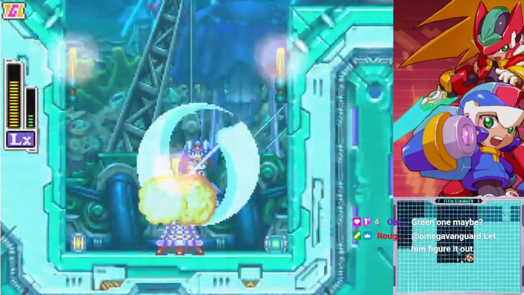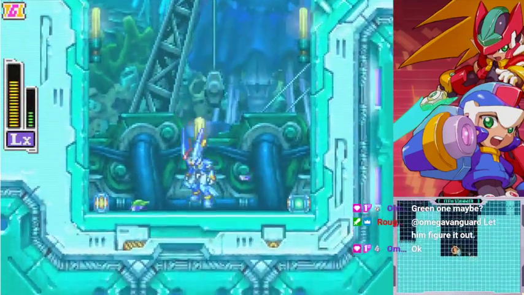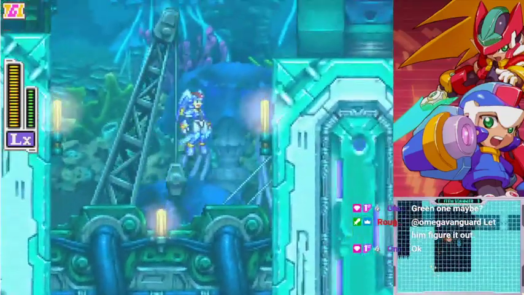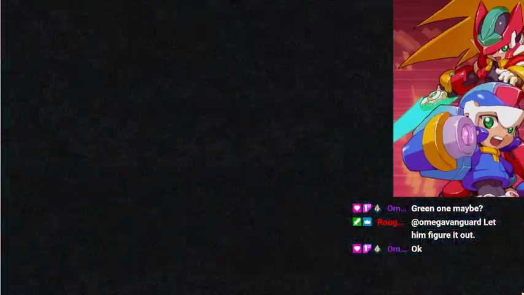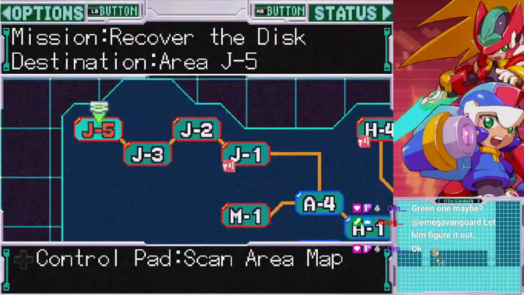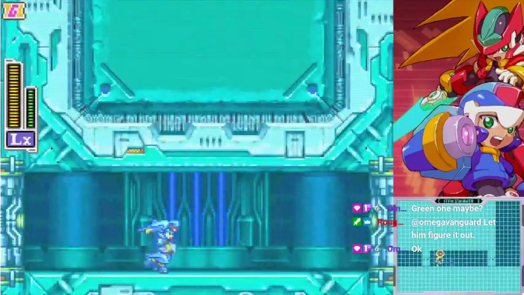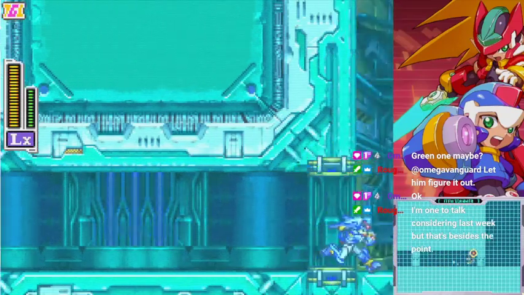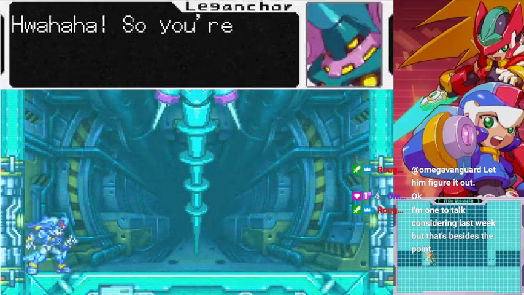Ah, much needed energy restoration. And speaking of much needed restoration, full of health. Oh, snap. We're already at J3. Where was J4 during all this? Either way, at the boss. Well, that's a big boy.